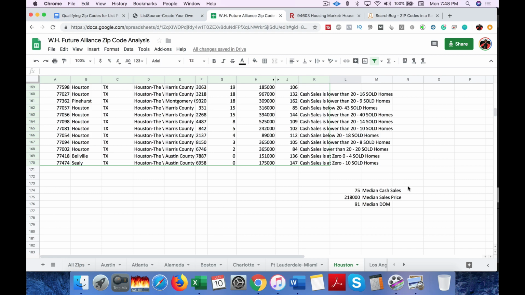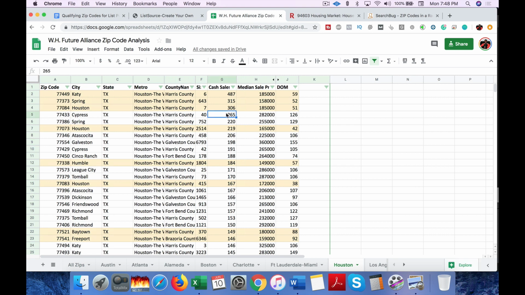It might be easy to determine which ones we are, but see, there are some areas here that have a high number of cash sales that we actually aren't targeting. Why is that? And the highlighted ones are all the really hot zip codes I identified. So if I was targeting Houston today and I was strapped for cash, these are going to be the areas I target. So why aren't we targeting the areas that have the most cash sales? This is why.